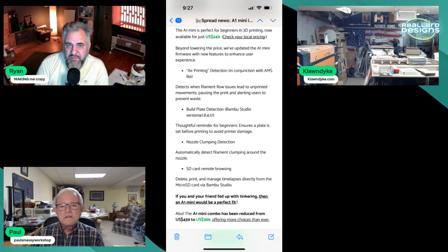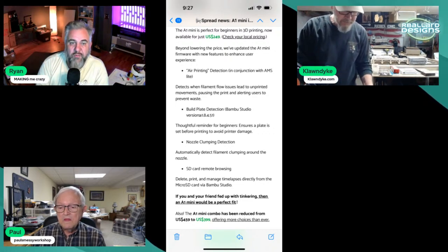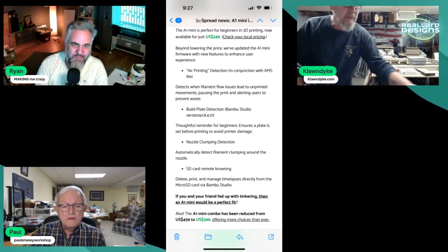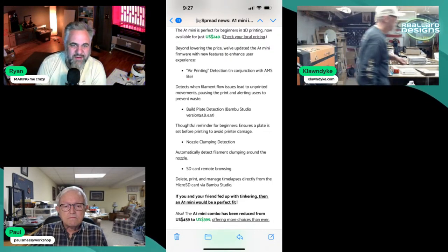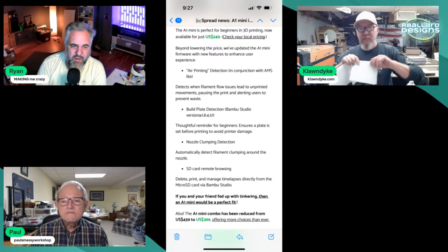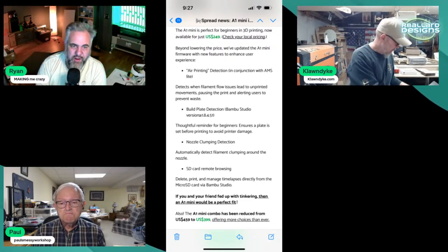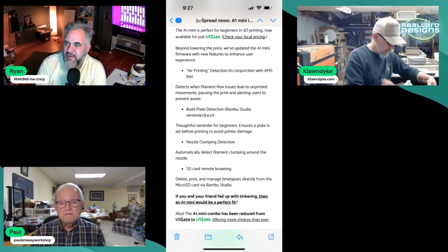Some build plate detection. I don't know what that is. Thoughtful reminder for beginners, ensures a plate is set before printing. I guess it's telling you, hey, make sure you put a build plate on there, dummy. Nozzle clumping, SD card remote browsing. Oh, that's pretty cool. Delete print stuff. But the cool part is that you can do 4 color printing with the Mini now with the AMS Lite for $399. So that's $60 off of the combo. So that's pretty cool.